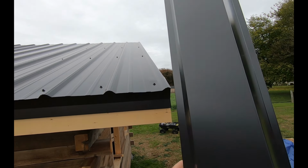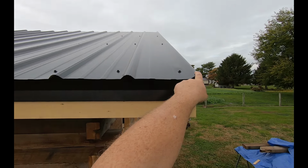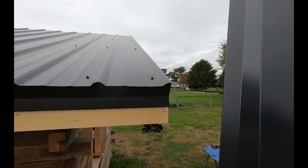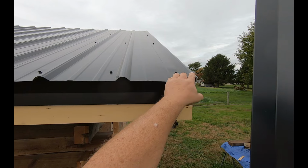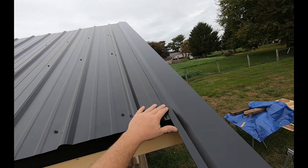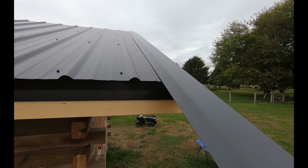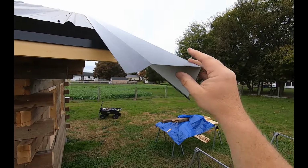Now you notice it's going to cover those screws. It's going to be supported by this rib. I'm trying to hold this 10-foot gable trim up in the air in the wind, but it's going to be held up on the right side by the rib, left side by its own part of itself. That butyl tape is doing pretty good right there. Let's go check out the peak. I only got it pushed down right here on the end. Hope it don't come down and slice my head off.